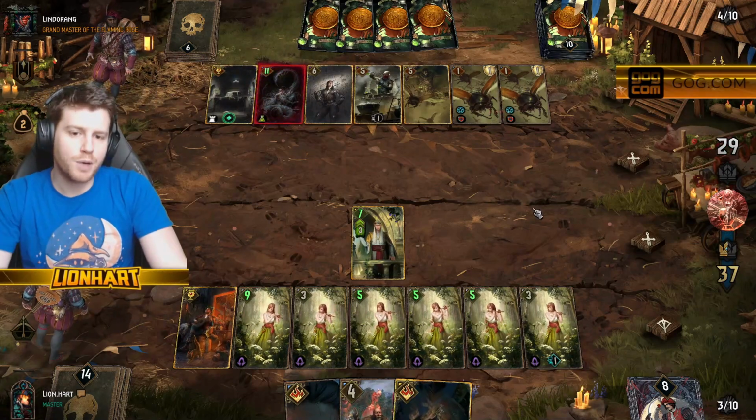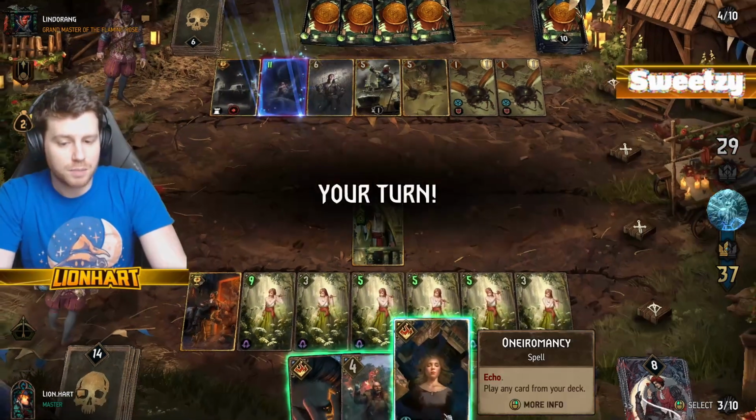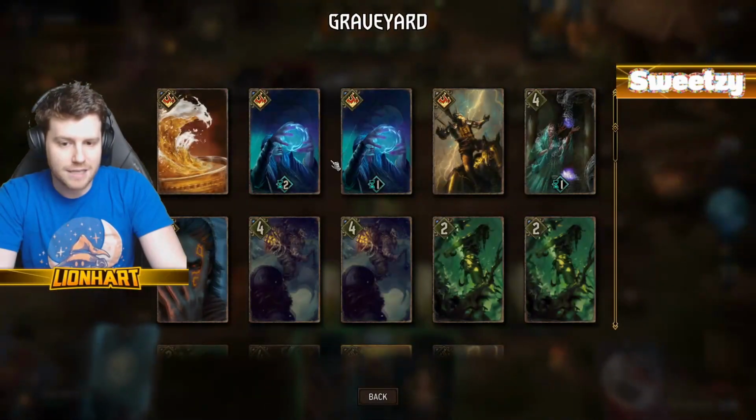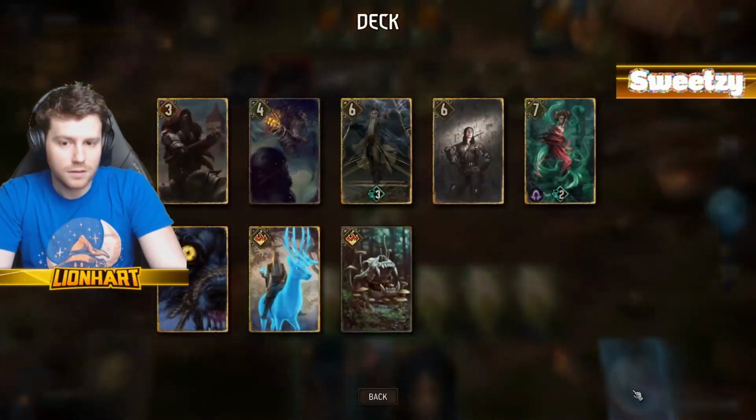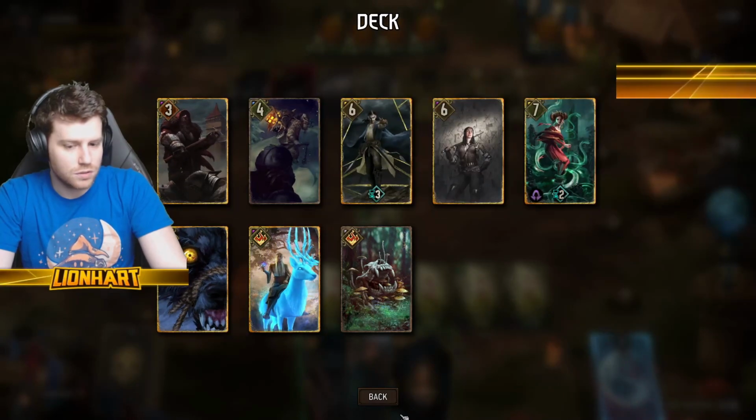I don't think I'm supposed to go away, though. I think I'm supposed to play the Alza here, because it's ready. Two orbs, I play the Pact as well. And then my short round.